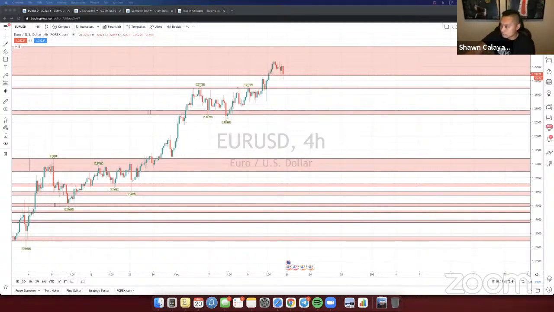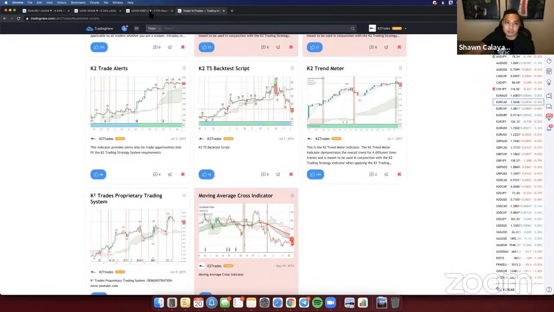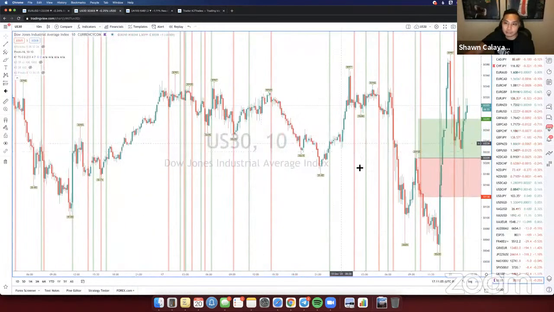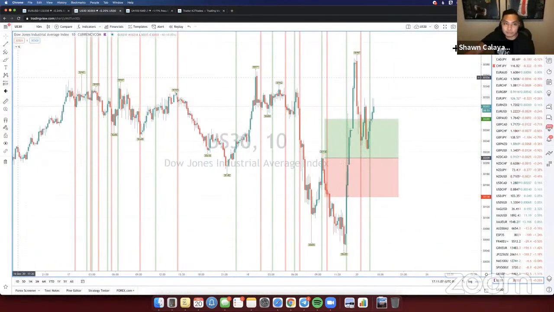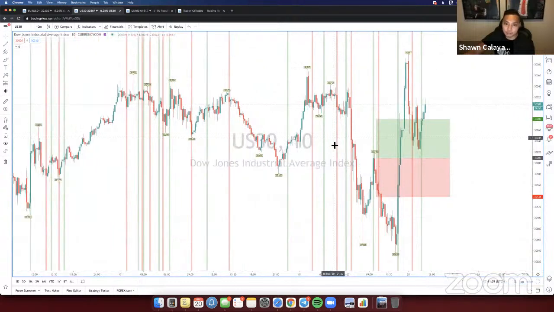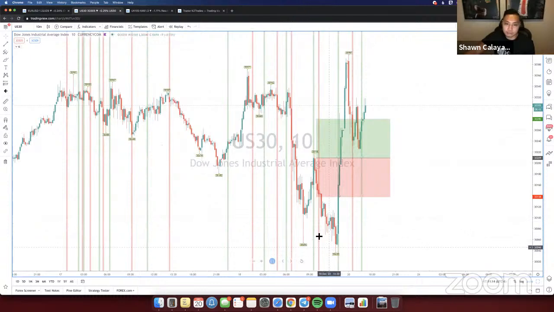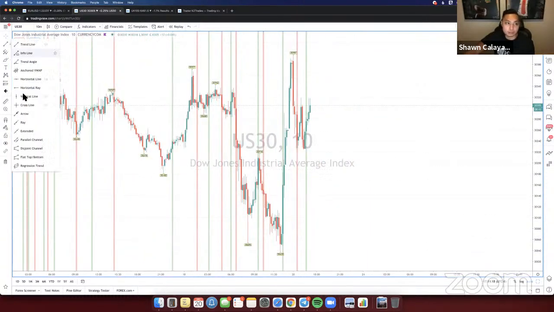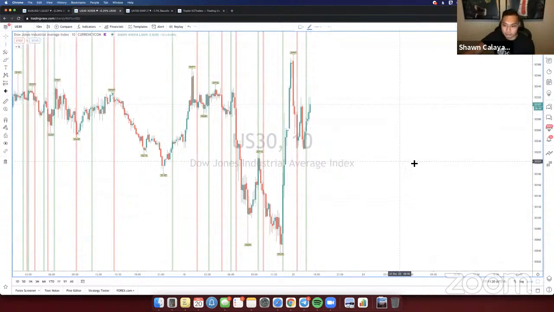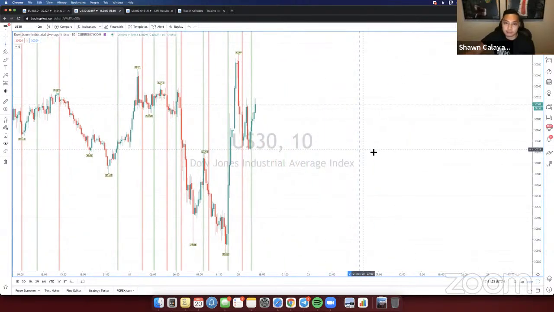Flynn's asking, Shawn, is US 30 going to shoot up once the stimulus bill is passed tomorrow? I wouldn't say that necessarily. I'm not sure if that's going to directly affect it. We'll see how that plays out. But I'm sure you're familiar with how I trade US 30. I don't like to analyze ahead of time, guys. I don't like to analyze news, and I don't like to analyze ahead of time. What I'm going to do is just wait until the market actually opens tomorrow, which would be over here at 6:30 a.m. And then once that happens, we'll see how it plays out.